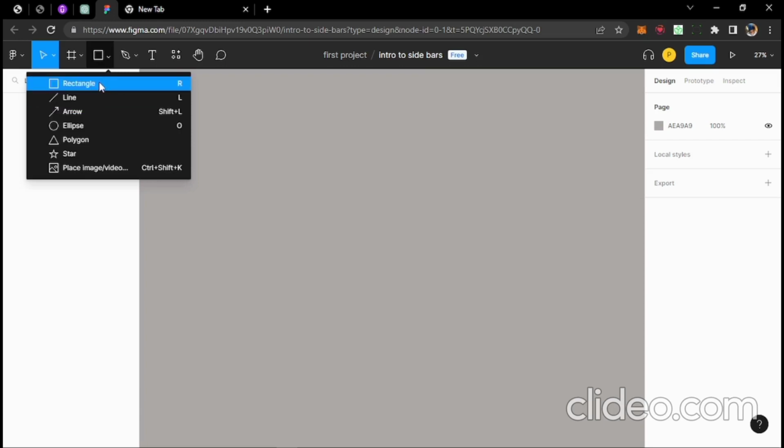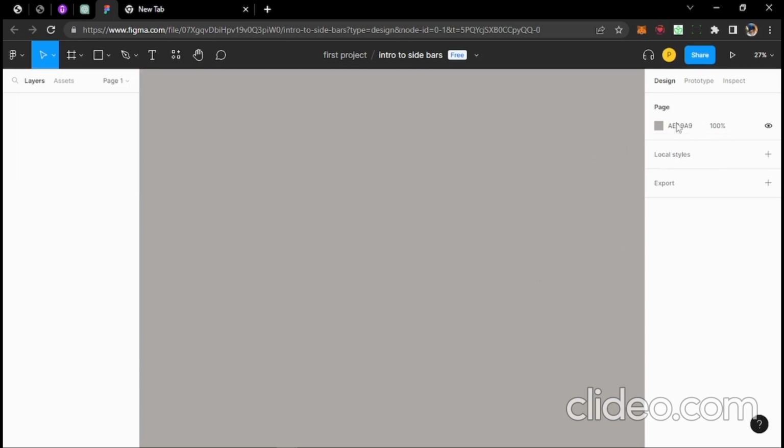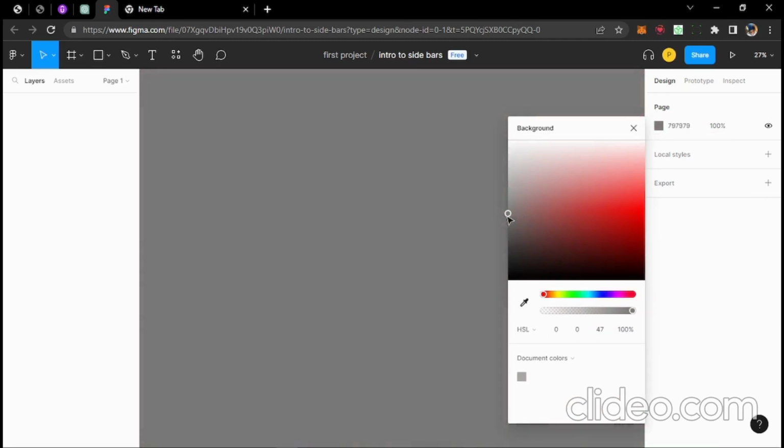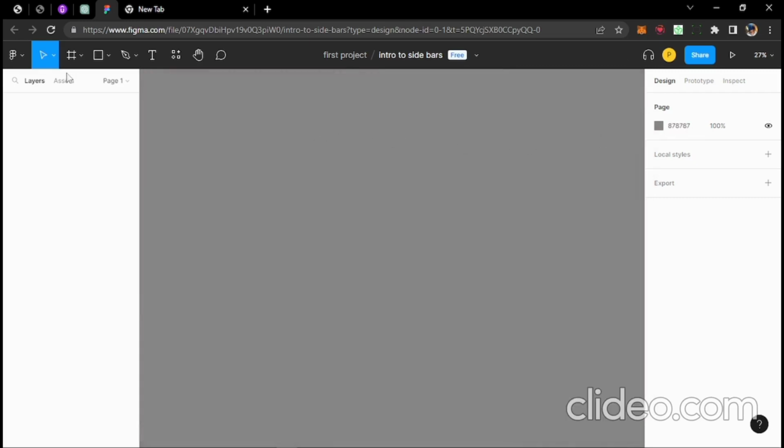And if you check this right hand side, before I even go to that, let's check this right hand side. Anything you select on Figma, this is where you actually effect the settings. If you want to change the size, anything manually, or give it shadow, or give it effect, or anything, you do it here. So right now nothing is selected. As I mentioned, I can just change the background of the whole canvas. Maybe I like something a little dark like that, and then let me select a frame.